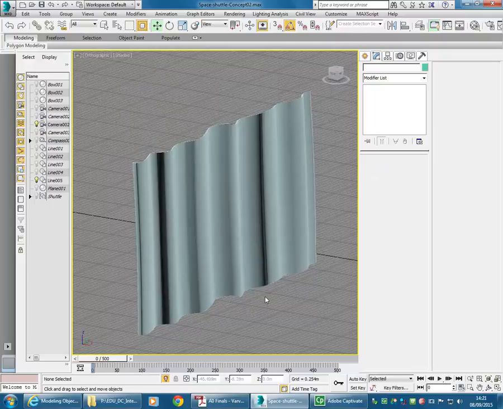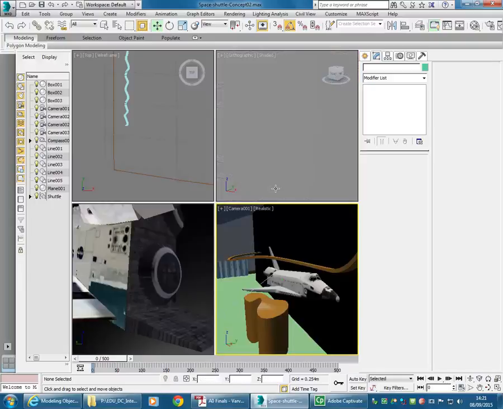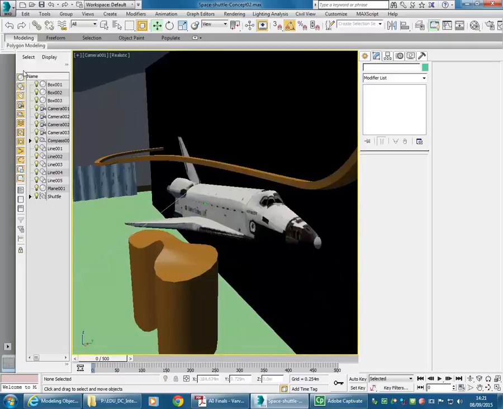Okay, so there you are, very simple curtain, but I'm sure you get the idea. There's lots of things you can do with those modelling tools. Alright, so I'll leave it at that, but that should give you enough, along with the Boolean tools. Don't forget about those, and we'll maybe spend a bit more time on that next week, but otherwise you should have more than enough to get started.